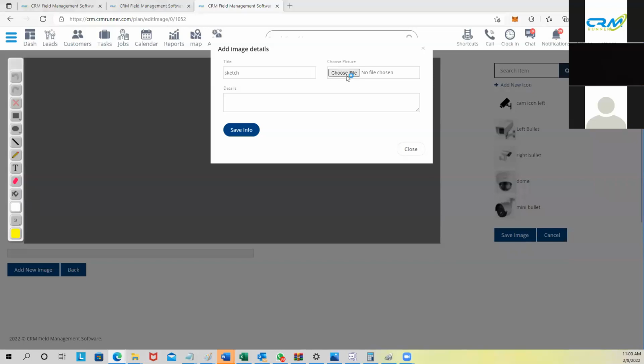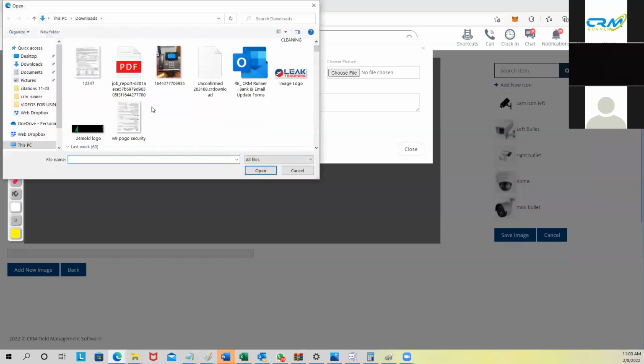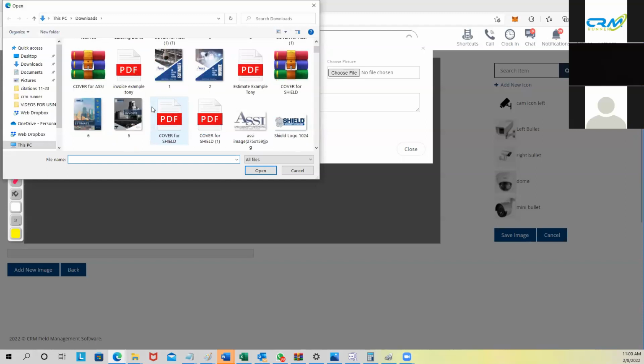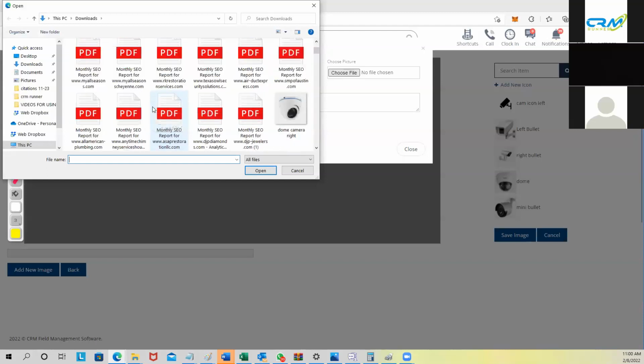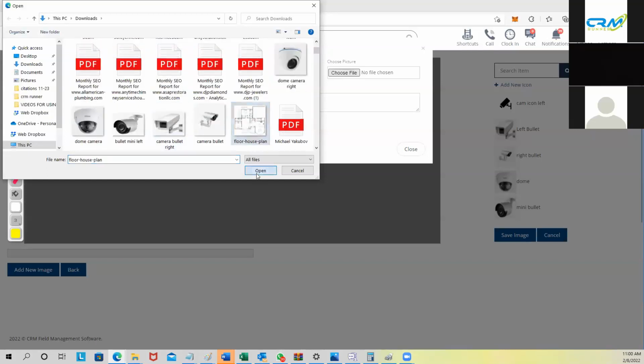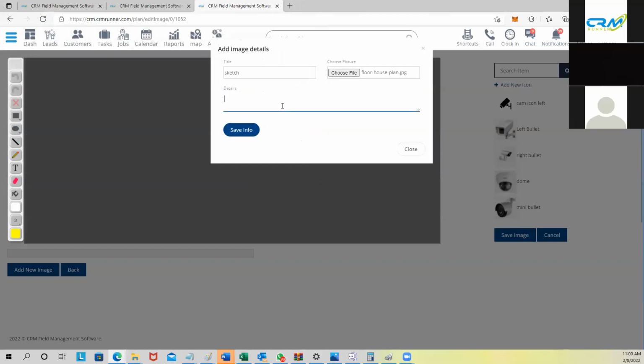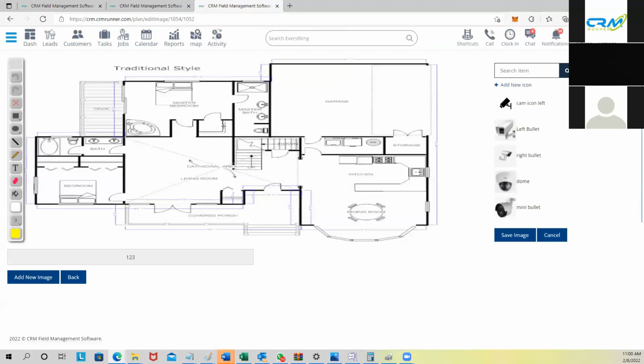You can upload a sketch as well. And just to show you, let's see if I have some drawing here. There you can upload a drawing as well. Let's just give it a placeholder name. And again, this is like a stretch. You can have a normal drawing. This is like a rough drawing.